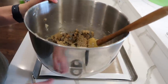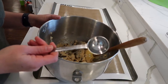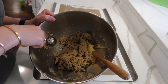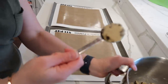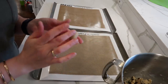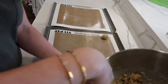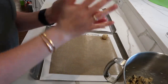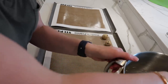I use a tablespoon to get evenly measured cookies. I scoop and then slide it up the side of the bowl, and then I use my fingers to scoop it out and roll it into a ball. It doesn't have to be exact. This is a great thing to do with kids because they can definitely do any step of this — it's a very easy recipe and it's always fun to roll cookie dough. I fill the trays up and pop them in the oven.